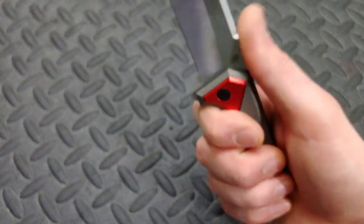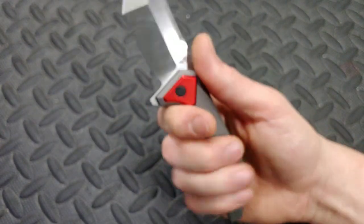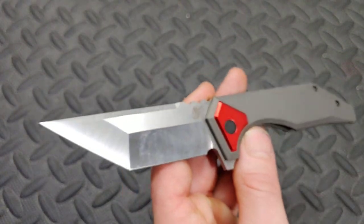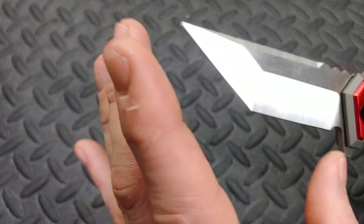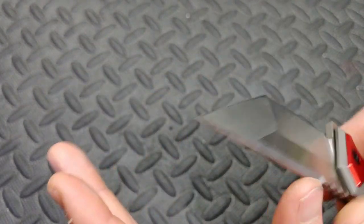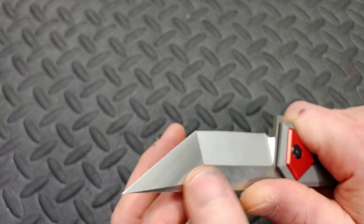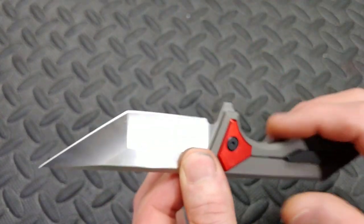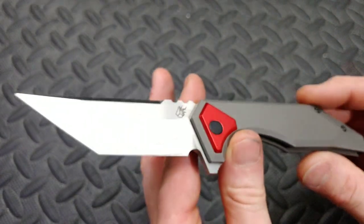Like I said, the handle is comfortable in some ways and it works. But in others, I personally, to be honest, just throwing it out there, I personally wouldn't carry it. Now, I feel like this blade and grind and everything is for hard uses, for scraping and prying, utility cuts, some slicing when you need to. But the handle doesn't feel like that. So it's kind of mismatched. A lot of great things about this knife, and I do think it's very cool.